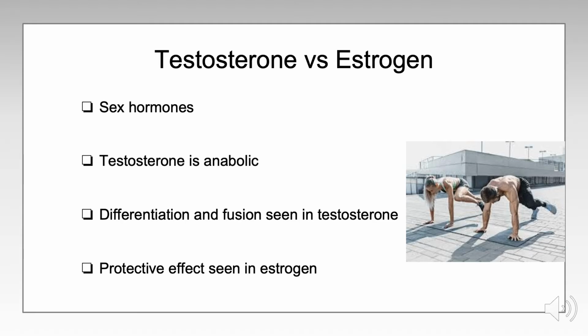Testosterone has an anabolic or building up effect on muscle growth. Resistance exercise releases anabolic hormones, which is beneficial for muscle adaptation, size, and strength. A study was done which showed that if testosterone concentration with increased number of satellite cells and myonuclei were present, there would be a greater level of enhanced differentiation and fusion. More differentiation and fusion basically means that there will be more muscle growth.